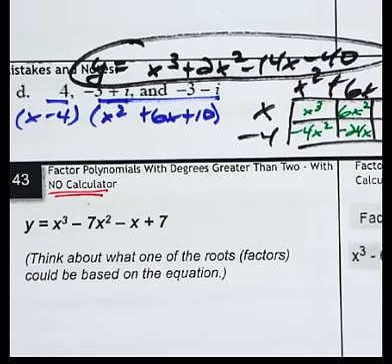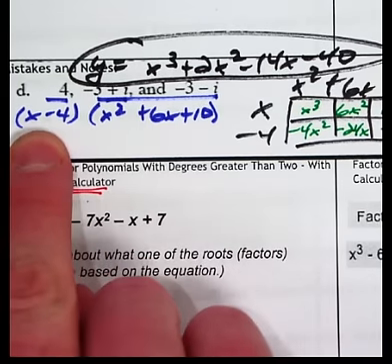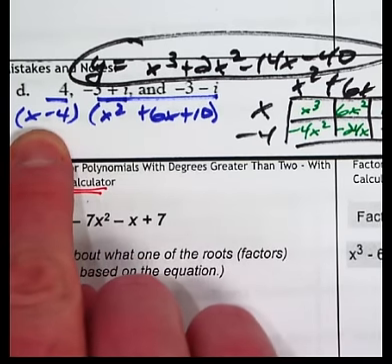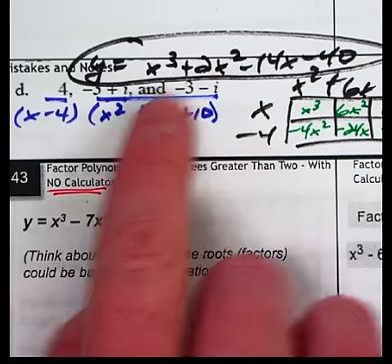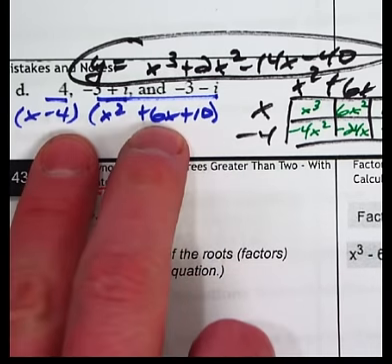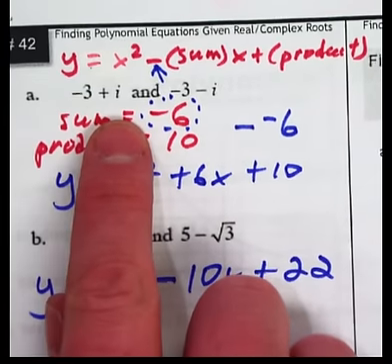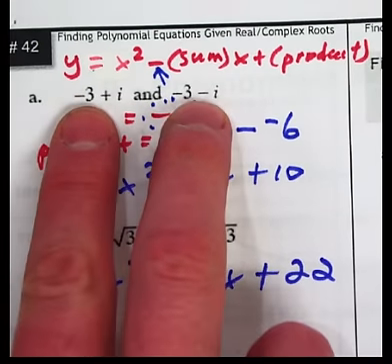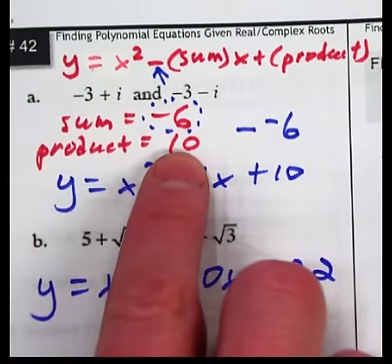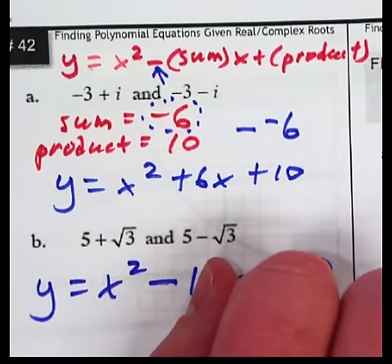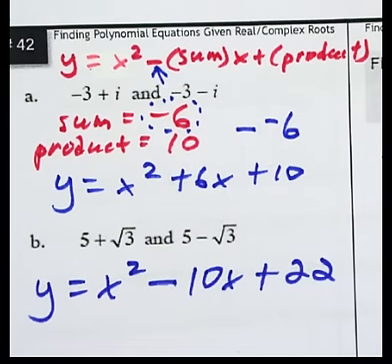So again, the process with 3 answers is the first part is a real number factor, so we can just write x minus 4, and then do the sum and the product, get this, and then multiply those two by doing a generic rectangle and figuring those out. The regular ones are really pretty easy for this target, because all you got to do is add those 2 roots together and multiply those 2 roots together, and it's just remembering the formula that it's minus the sum of x plus the product.